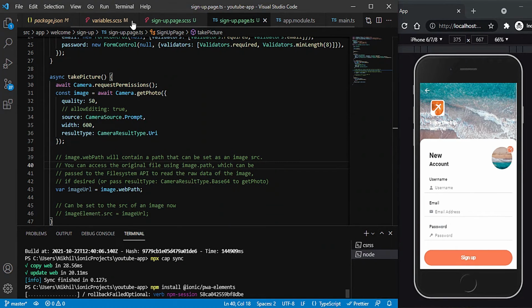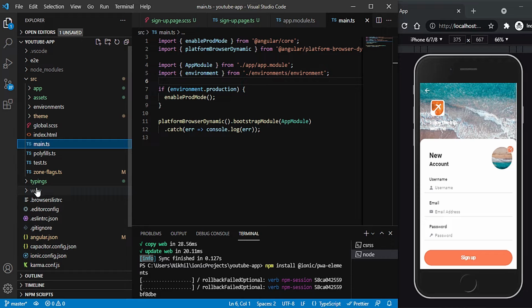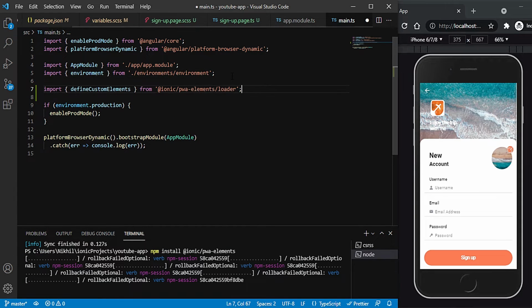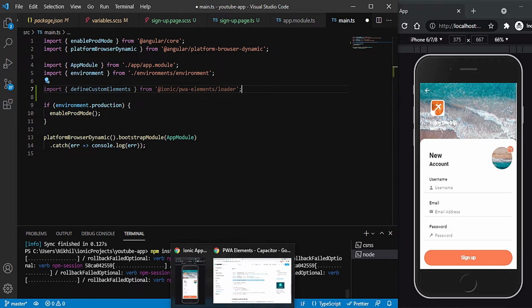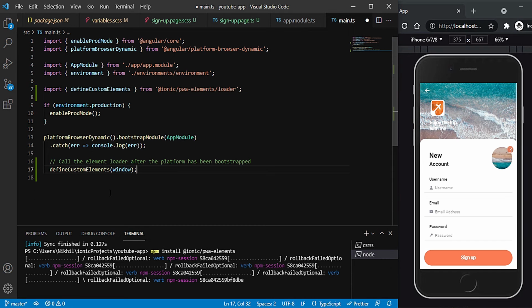and we have to paste it in our main.ts file. So this is my main.ts. You can just search it out here. In the src folder you will get a main.ts file. Alright, so out here I'm simply going to paste it, and the next step is to copy this part and paste it out here. Alright, let it finish, then we will check it out again.